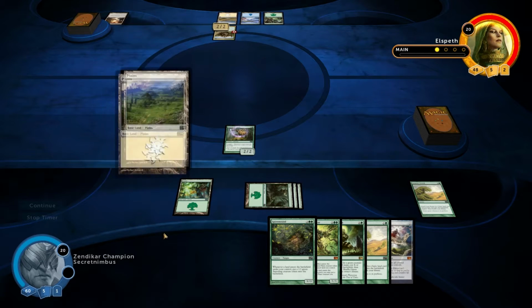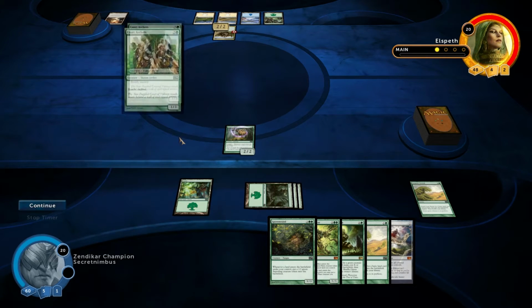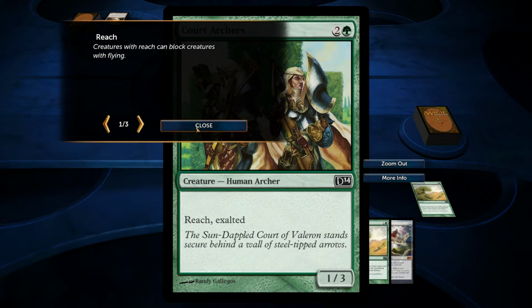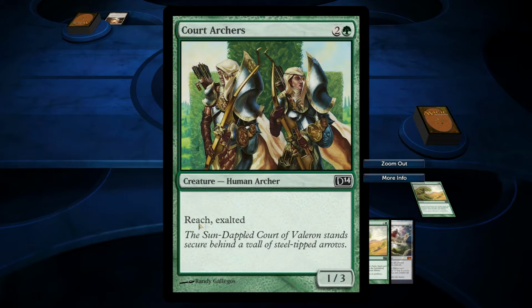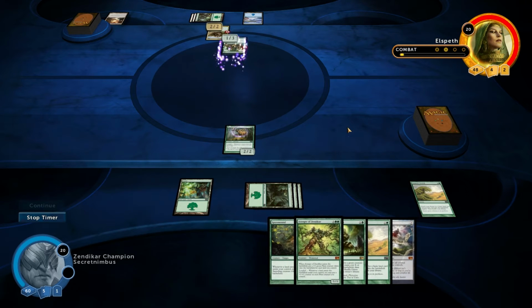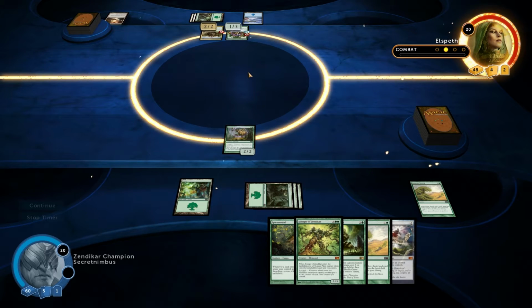Elspeth's turn. So we got here Court Archers, Reach and Exalted. So another Exalted creature. And I've also got Reach, so they can attack any flying creatures. I'm not entirely sure. I don't think I have any flying creatures in this deck, so 1/3. Is she going to attack?